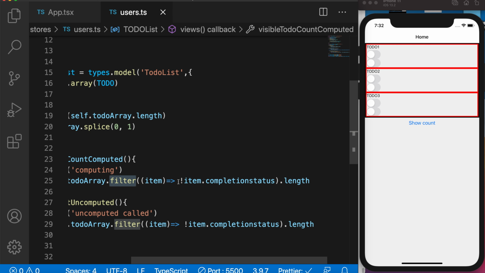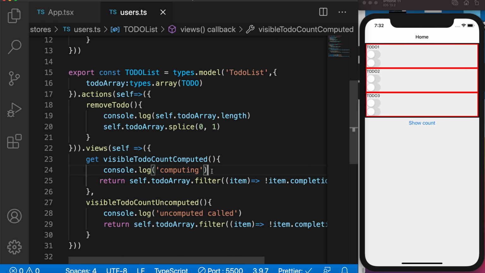But I am not changing anything. I am not removing an item from an array or something like that. So these are like pure functions, right?